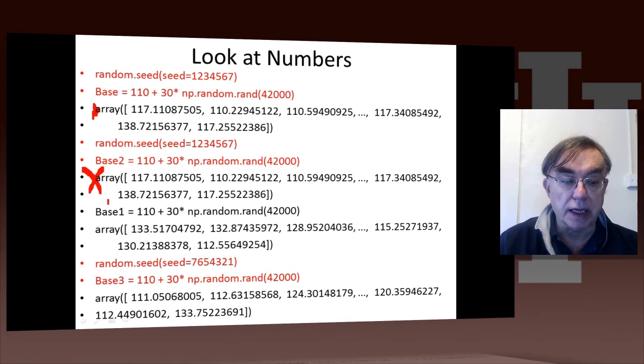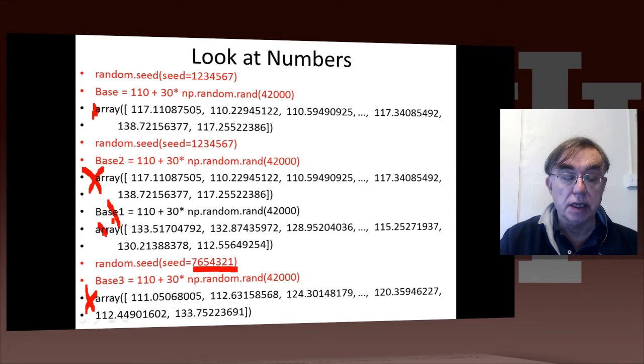Here we have the case now base1. It starts off where base2, or in fact base, finishes, and you can see it's actually pretty different, 133.51, just has totally different random numbers. Finally, we see what we've already demonstrated: that we actually set the seed explicitly as something different from before. We get base3, and base3 is different yet from base1 and base2. So this printout just verifies what the histogram showed.